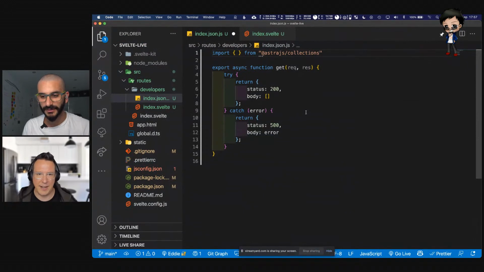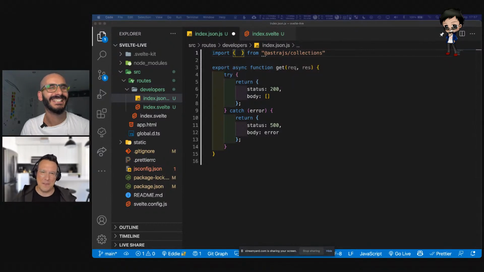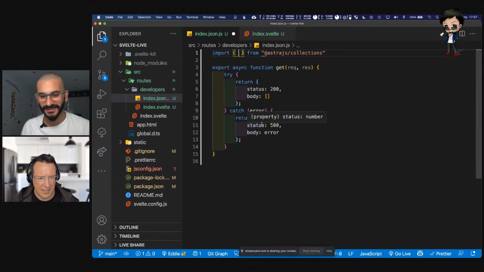So yeah, and then in the curly braces there, Control-Space or Command-Space. Command-Space. Oh no, because I'm on a Mac. Yeah. All right. So usually what I do is I start typing it out, and then what is it for the Mac then? How do you get your IntelliSense up?